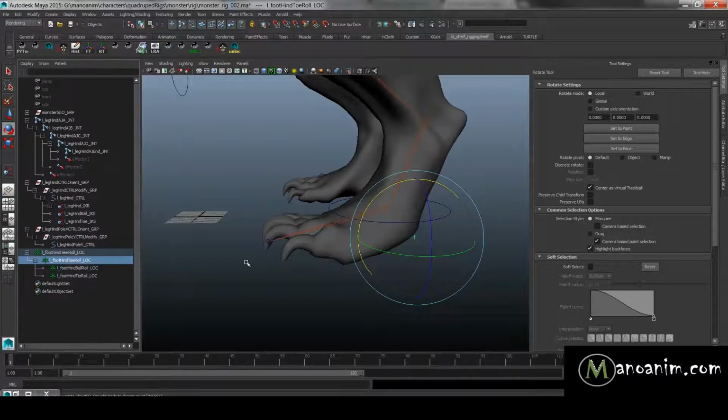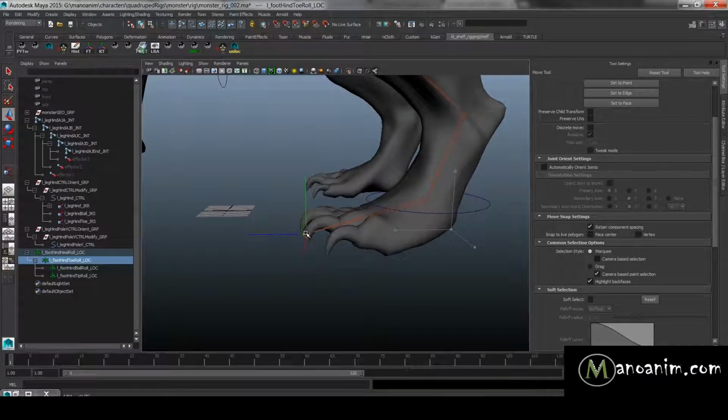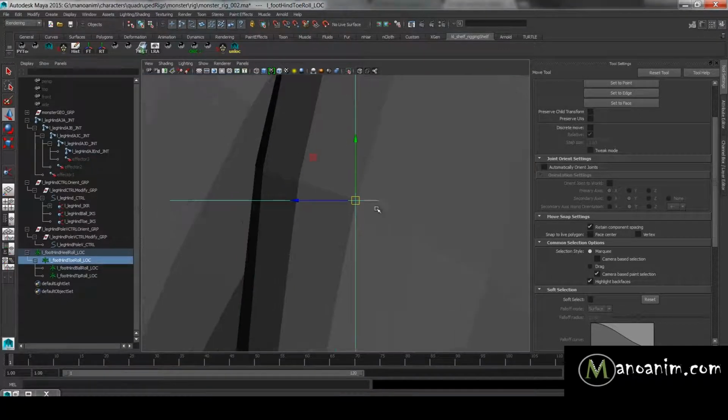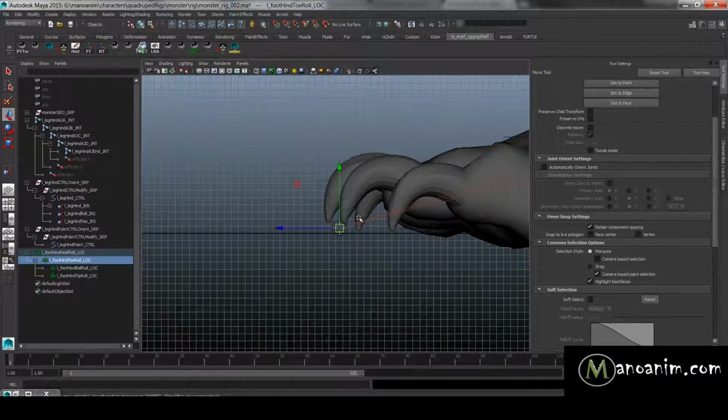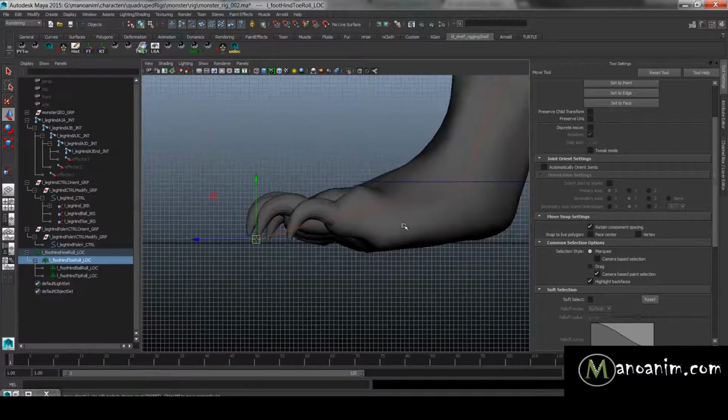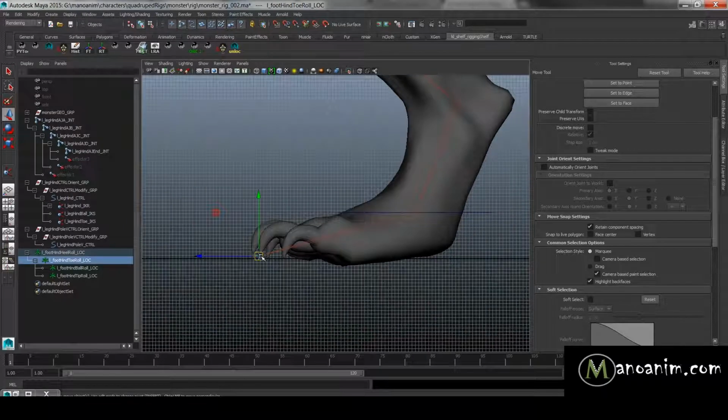Next thing for the hierarchy is I'm going to select the next object in the hierarchy. I'm going to just snap that to my joint here in the front. Just put that there. This is where my foot will pivot. So it's going to be rotating from here when my foot comes and rotates all the way up here. And then the next thing, we're just going to place these two here in the ball.